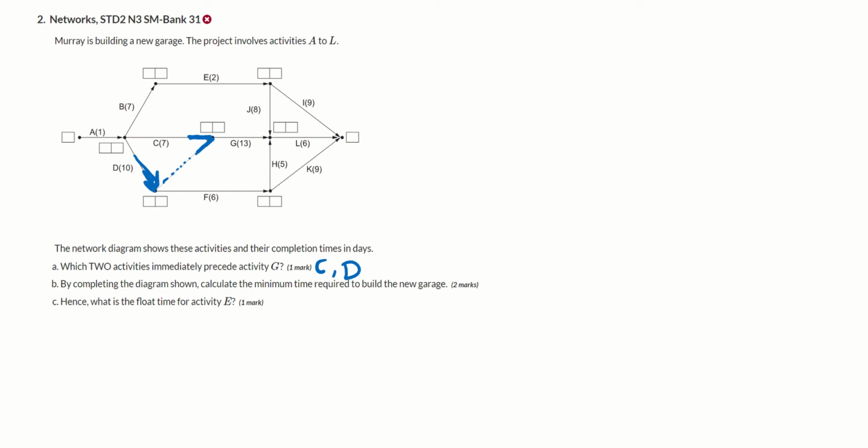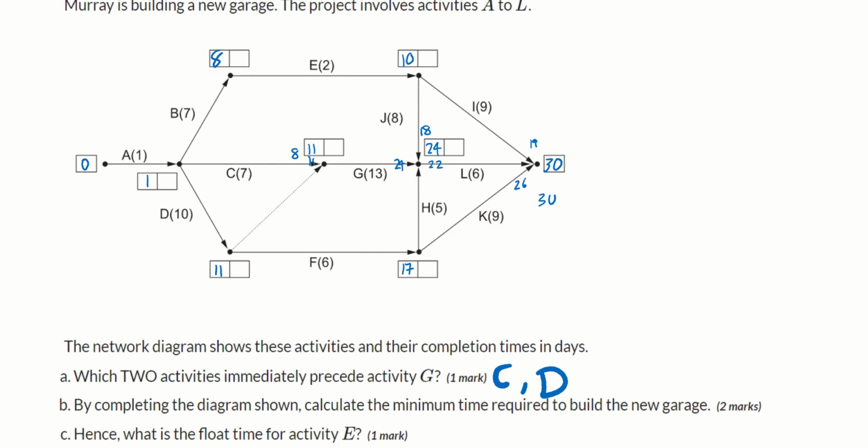Okay, so now complete the diagram. So they've put the boxes there for you, and then we want to find the minimum completion time. Remember, the minimum completion time is, well, technically we usually have our double box at the end, but it is the answer here that they're looking for. So I'm going to jump straight in and do my ESTs and LSTs. Okay, so I've gone through, completed my ESTs, adding them all up, and we get the minimum completion time is 30 days. Okay, because that's the answer as our EST for the final box.